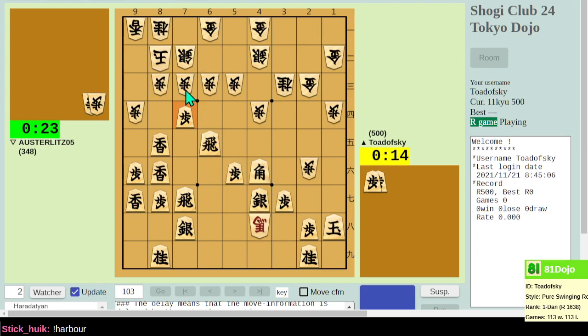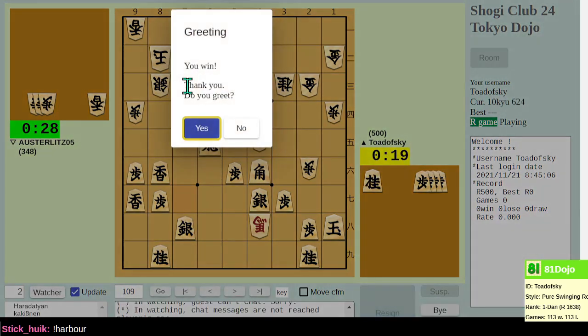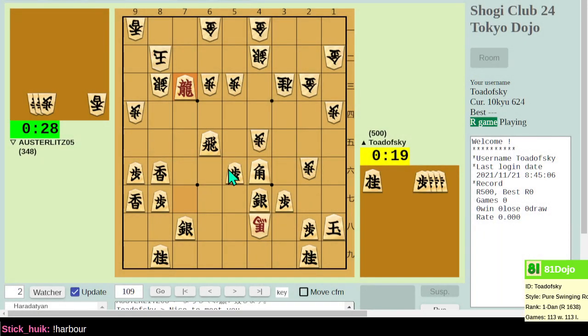So, my attack breaks through. It's not even close. And the carnage begins. Let's get my pawn out of the way. Promote my rook. Thanks for the game. It took me an eternity to get that lined up. I probably should have done the pawn drop a long time ago, but it is effective here.